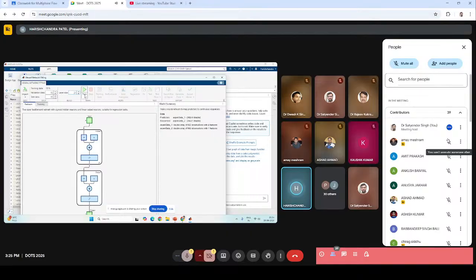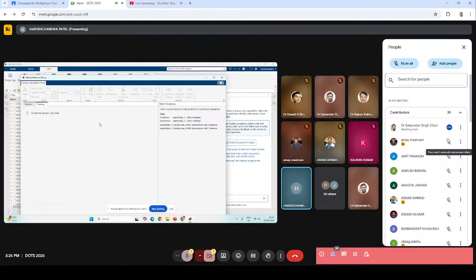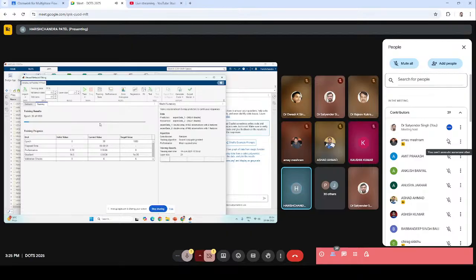Then go to the training model. Here there are so many models available. In MATLAB, 3 types of models are available. First one, that is the LM model, then train with Bayesian regularization, and train with scaled conjugate gradient. Then click one by one. I will click and show what the result is. Then click it. It will take a few seconds.